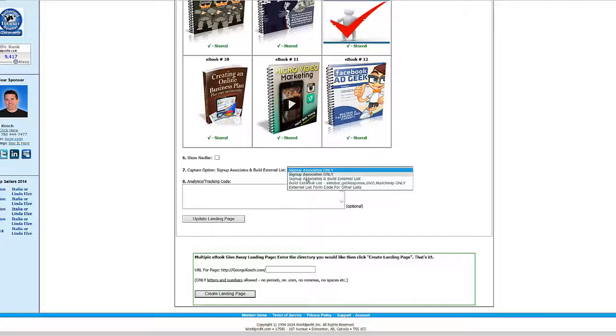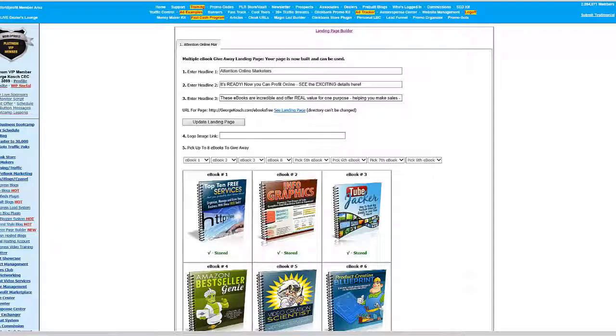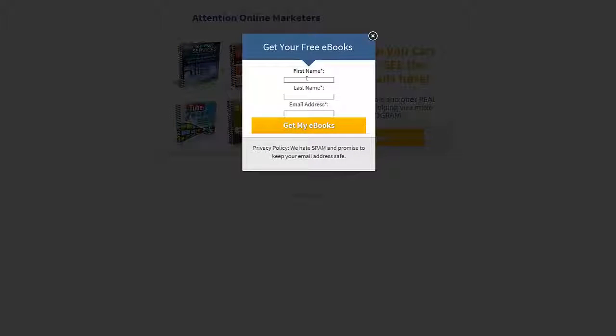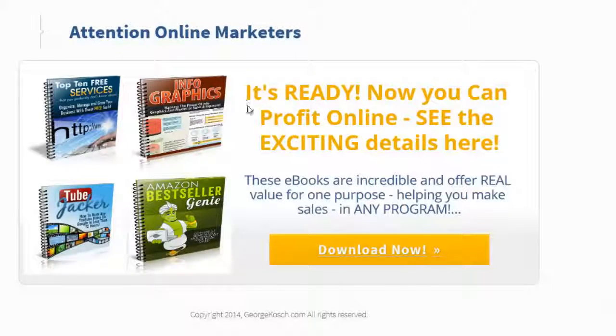The neat part about this is all of these are possible, and I'm going to show you these last few in detail. But for now, the way I've currently got this set up, and this is for mostly beginners, these will generate associates for you right away, so you don't have to worry about any settings or anything. What will happen is this. When the person clicks download, it will ask them for their first name, their last name, and their email address. When they click to get their ebooks, two windows will open. One window will open into the member area, as we are all familiar with landing pages, and the second window will just automatically email them.